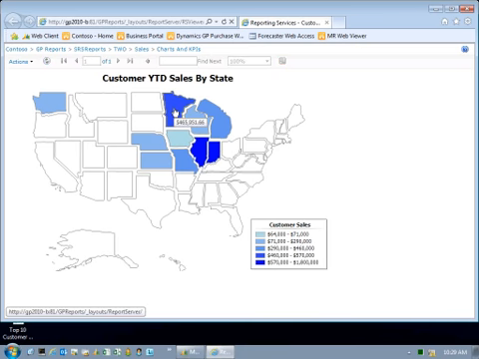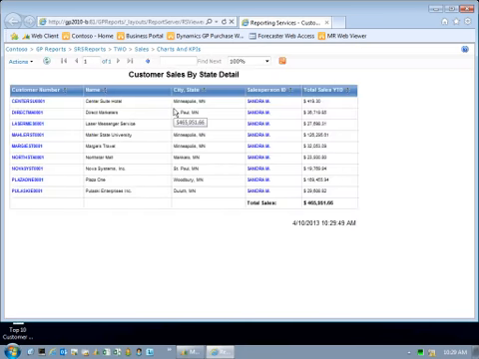And this is hyperlinked, so I can click down and see what makes up a particular geographic territory. If I was a GP user, then clicking on any of these blue hyperlinks would get me back to information within Dynamics GP, so we complete the full circle.